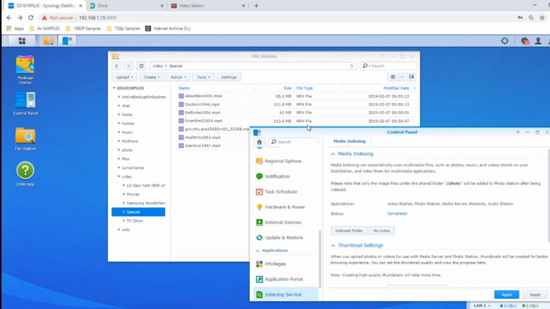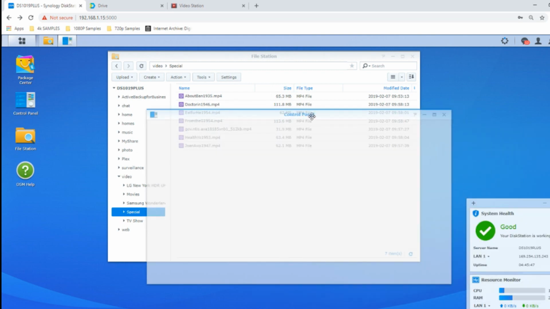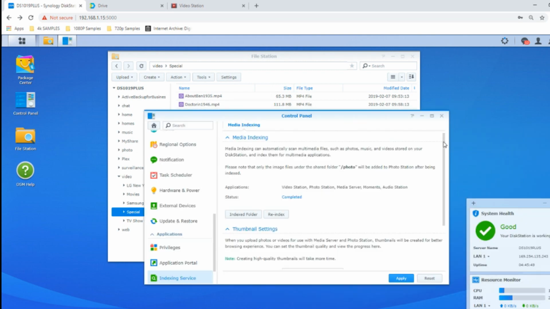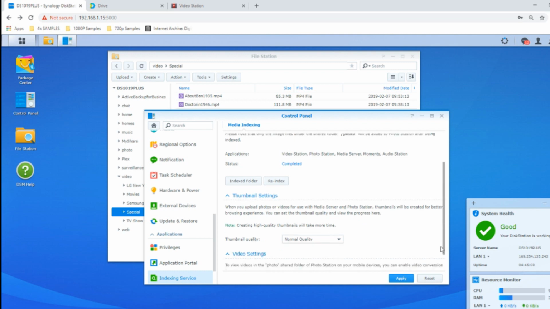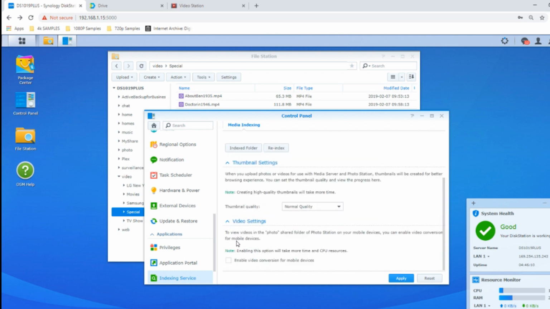Now, in the control panel, there are a number of options regardless of any of these media types that you go for and the media applications you've used that you need to enable. One is file indexing. This can be done automatically or manually to go through all the files and folders on your NAS to index them for media access. And thumbnail settings, of course, if you are going to be utilizing media, you're going to create thumbnails. That's tiny little images of the file that are easier to see when scrolling through.